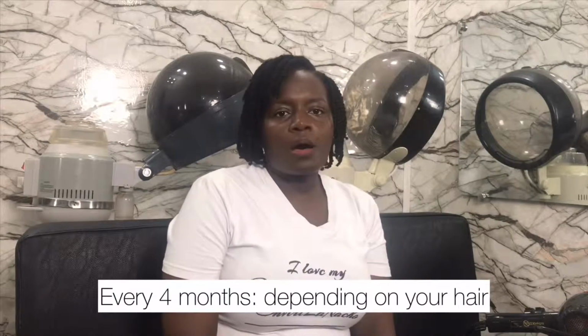Okay, so how often should you get a trim? It varies. If your hair goals are length retention, then of course you're going to stagger them throughout the year, but at least every 4 months, get a trim. And try to get a trim with a professional who is not scissor happy. Of course, the first time, if you've had damage for 5 years, they'll give you a cut because maybe you have a lot of damaged hair.